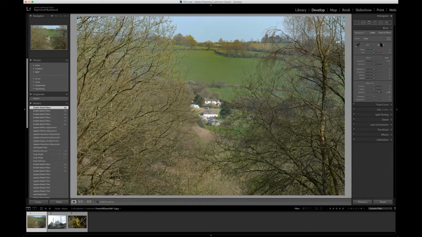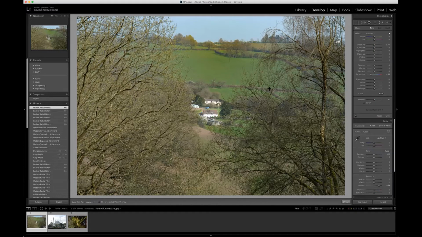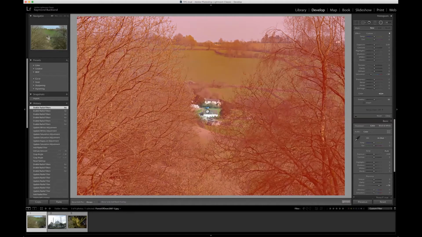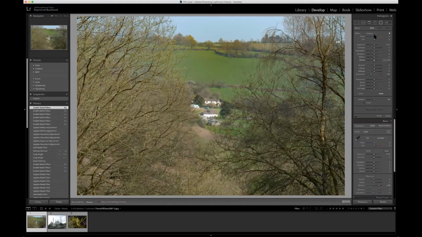And it's taken me a minute or two to describe it to you, but actually, once you know how to do this, it's seconds to make such a simple change. And if we actually hover over this area, it will show us the mask. So all the red tinted area is the area that's being affected by the controls, the sliders over here. If you want to show the mask all the time, there's a little tick box to do that, and it should show it while you're making adjustments.